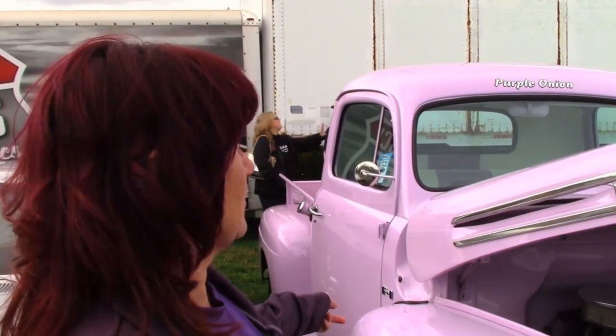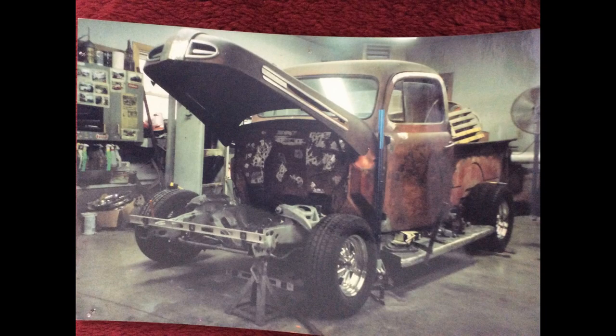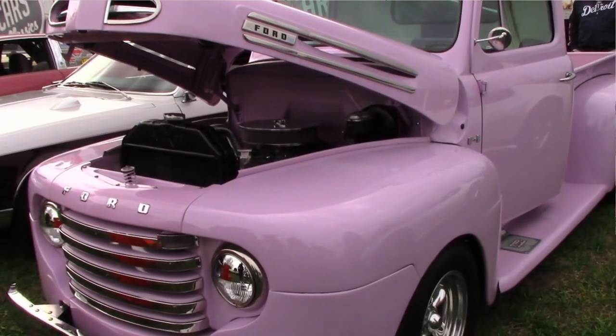This truck pulled the trailer with his car on it, and he restored it from start to finish in a wheelchair, which amazes me even now, and there's not a thing I can do to it to make it better. I'm just so grateful that I was chosen. It was not for sale, but I fell in love with it, and I pursued it, and here we go. It's mine.